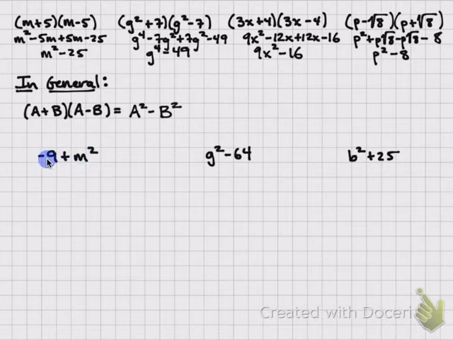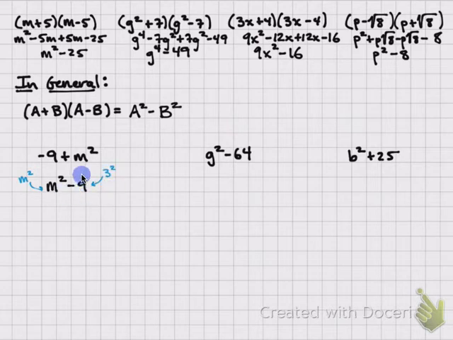First things first, we always want to put our polynomial in standard form, and we want to look for common factors. So first, let's put this in standard form. That's m squared minus 9. Okay, no common factors. Let's see if this polynomial fits this form. Let's look at our first term. M squared, that is definitely a perfect square. That is the square of m. Is 9 a perfect square? Absolutely, that is 3 squared.